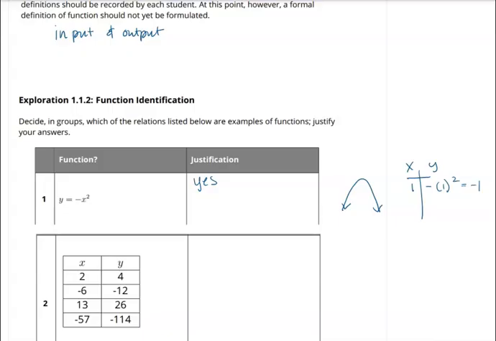All right, if you're just coming back, this one, if we want to take a look at it, most people say, hey, you know what? I know what to do with the table. I'm just going to look at the X's on the left, and I'm checking for any repeats. So if you don't see any repeats on the X's, then that means none of those X values is paired with more than one Y value. So we would say, yeah, absolutely, that's a function. We don't have any repeating X values.